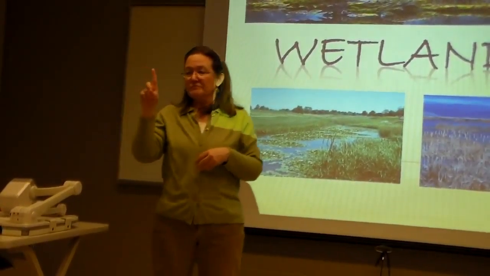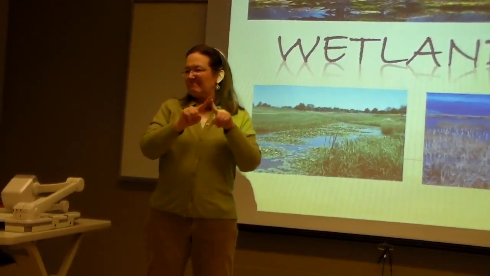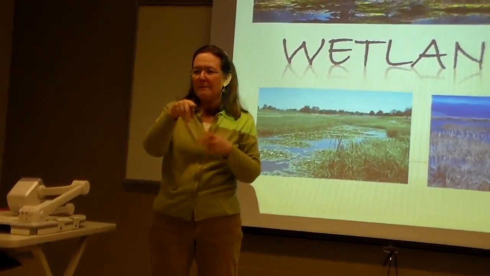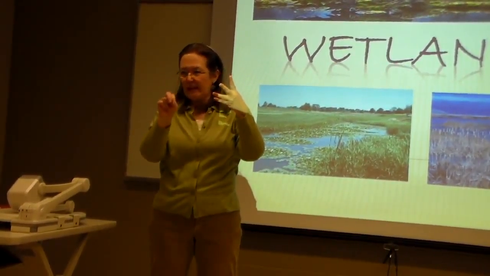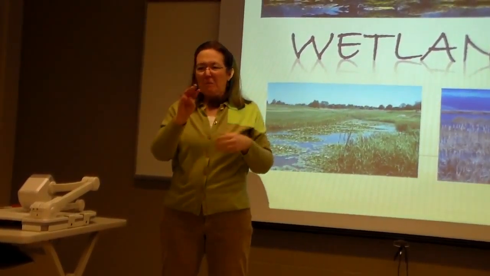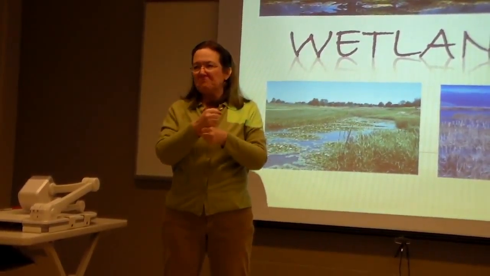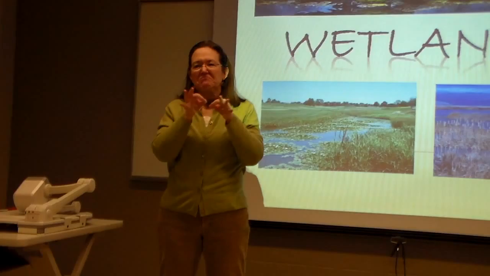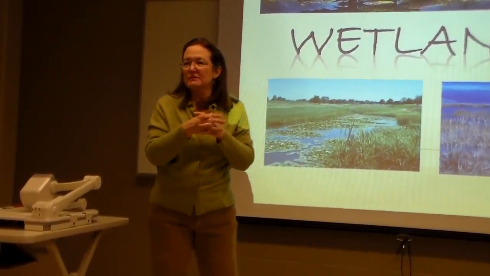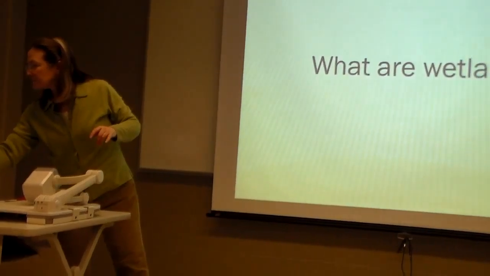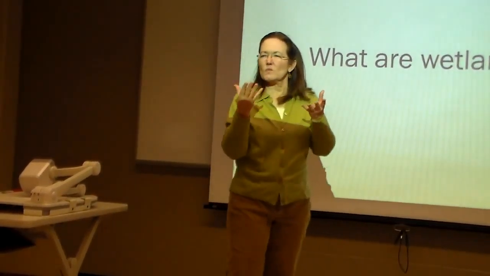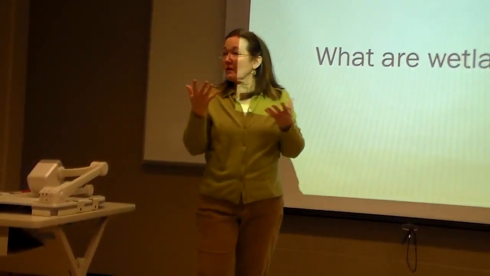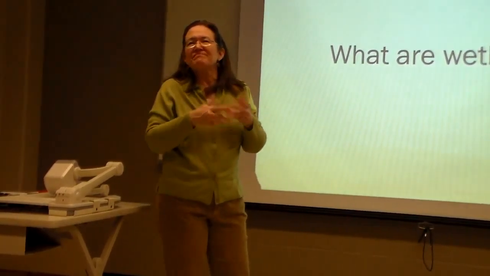So we'll go ahead and start. The wetlands. There are many different kinds of wetlands. The list is extensive. You may have heard of them as swamps, bogs, fens, a very extensive list. So we're going to condense that today to 4 subgroups. And these are important subgroups. And I'll explain each of them to you in the next slide. So we may be asking, what are the wetlands? What is their purpose?